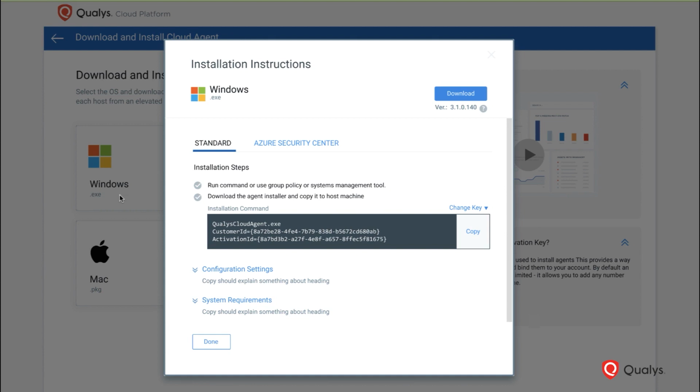We have customers who are using existing solutions for deployment of software, cloud-based solutions like Intune, and a few others. So we have a blog out there that explains many different ways to get the agent installed. Once it's installed, the good thing is that it auto updates, it keeps itself updated, and you never really have to go and update the agent again. So it's a completely self-updating and self-managed agent. And if you want to take a look at it, there's also the other section on Azure Security Center agent, which is built in. So that's another aspect of the agent installation. But let's focus on the Windows one.